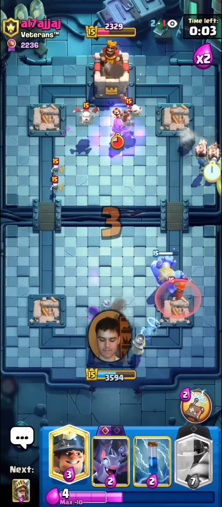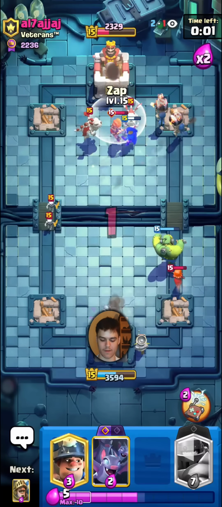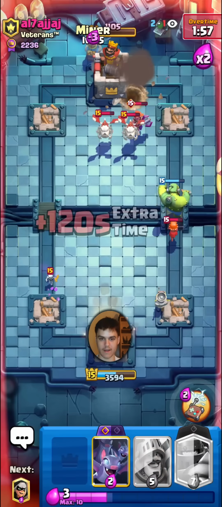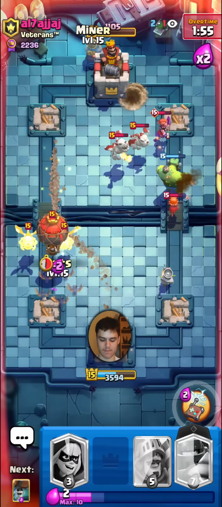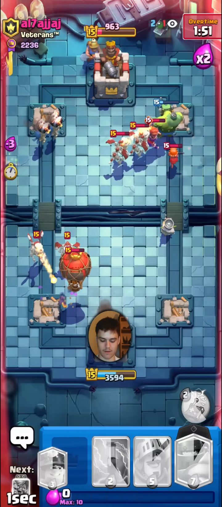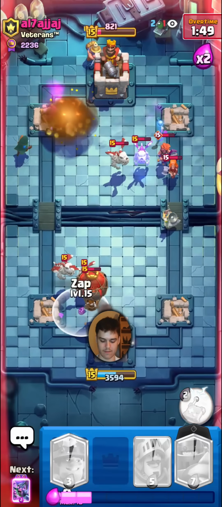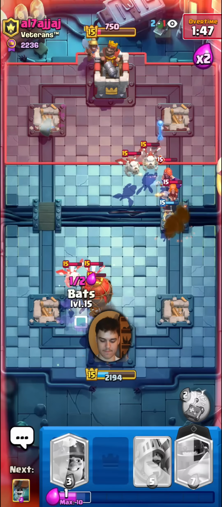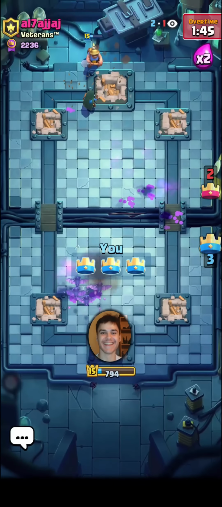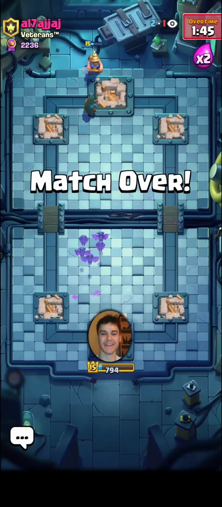Okay, come on, Bandit. Come on, Bandit. Oh, he already got to the Evo Valkyrie. Come on, Wallbreakers! Okay, nice, we got a double connection. Come on, let's go, let's go. Oh, no. Come on, Bandit, Bandit, Bandit! No way, we got him! Let's go! What a clutch win.